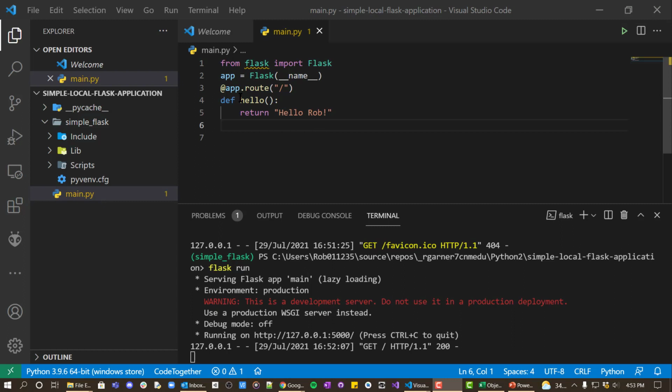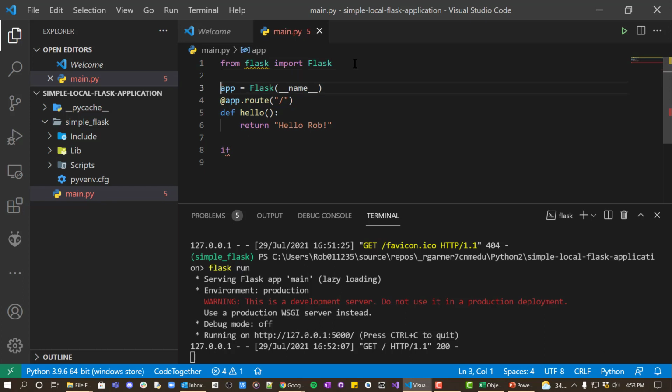Now another thing we can do is add this statement at the bottom of our program. Right now, all our program has done is import a library, instantiate this app thing, and declare a function, but it really doesn't do much to start the program.